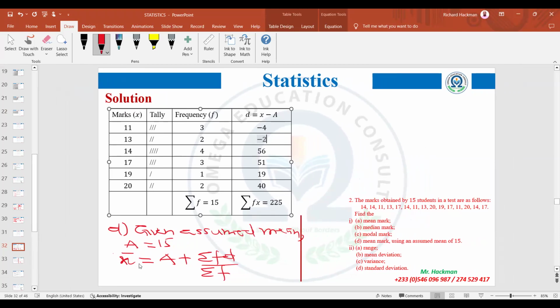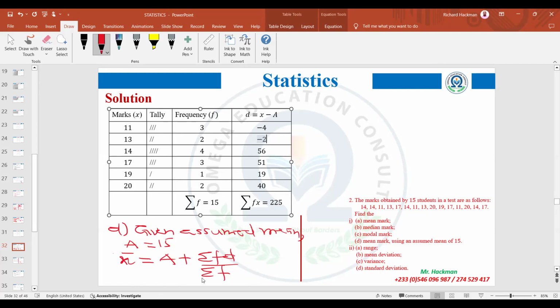As for the assumed mean, it will be given, so you are supposed to use it. The assumed mean is given. Only that we are saying that for you to find the actual mean, it is given by the assumed mean plus the mean of the deviations. And in terms of a frequency distribution table, the mean of the deviations will be given by sigma FD all over sigma F. So here, A is known. Always the point is, what's the formula, and let the formula guide you. In the formula, we need A, but A is known.